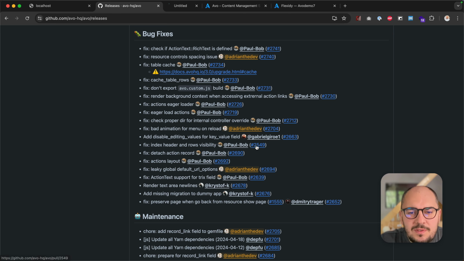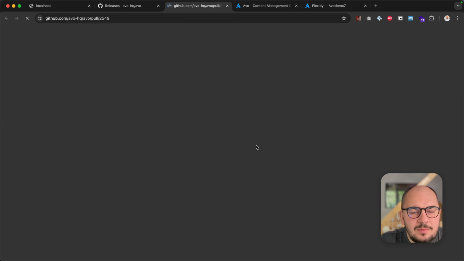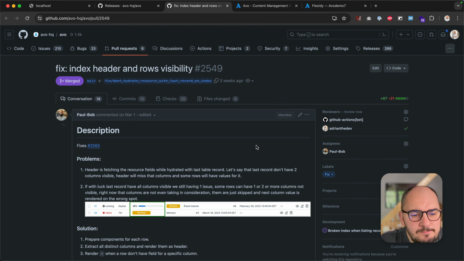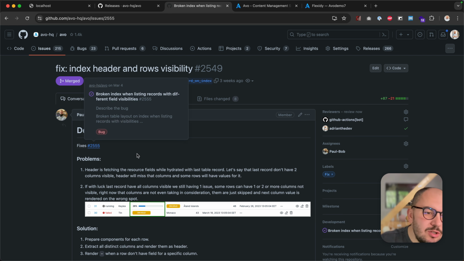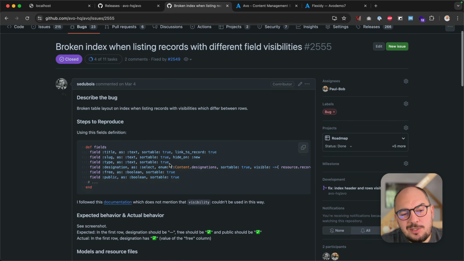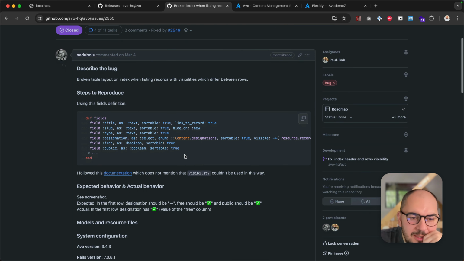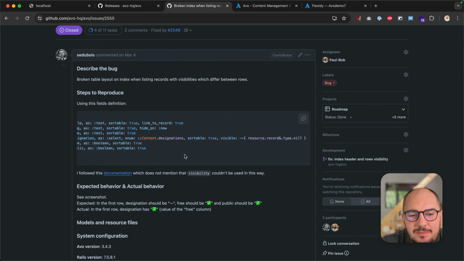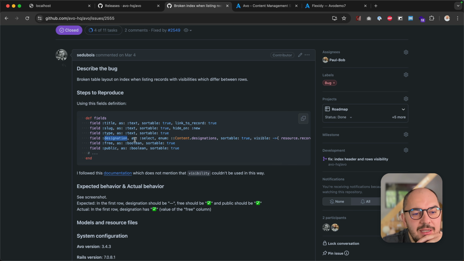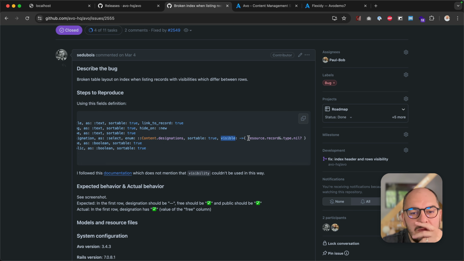Index header rows visibility. Yep. So this fixes this issue, which is actually an edge case, which, how can I put it? Whatever, we fixed it, but it's not something that we should have fixed. So basically you would have a field, and the visible would be true or false based on something in the record, right?